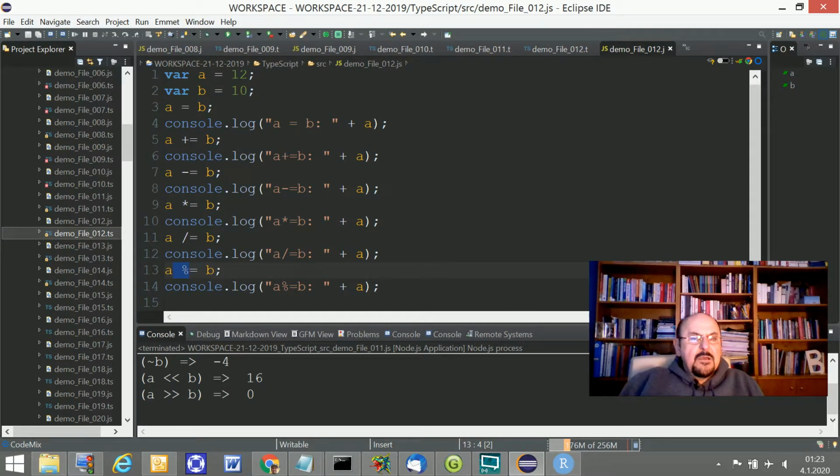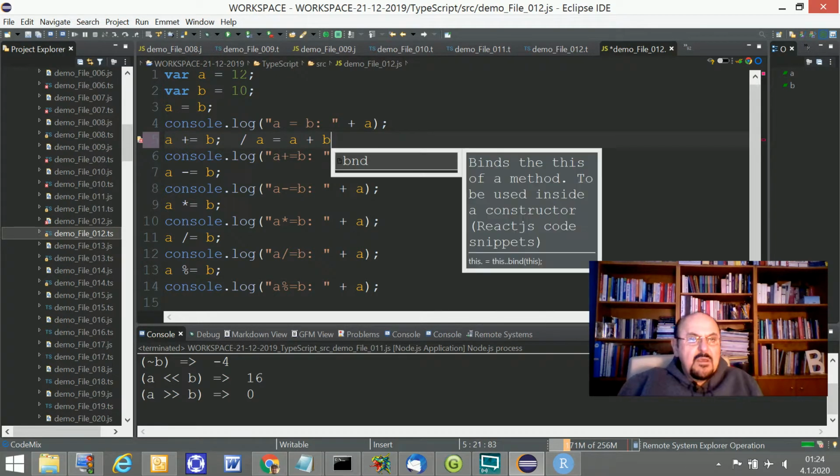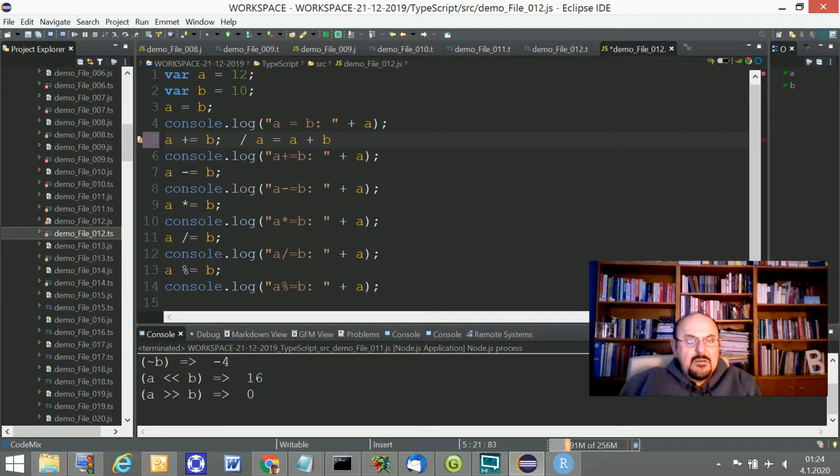However, by means of this notation, this stands for A plus equals B. That means A equals A plus B. Similarly, just once again, this one.